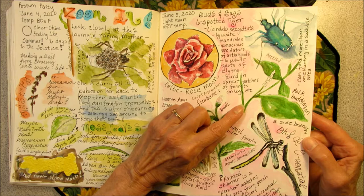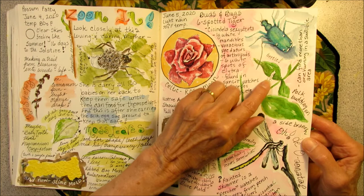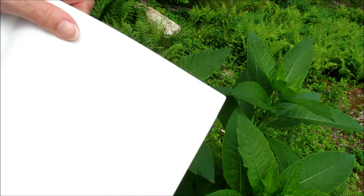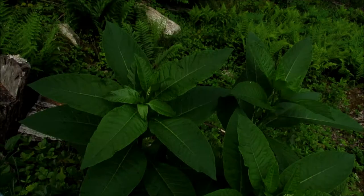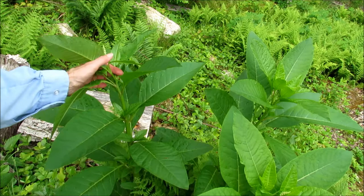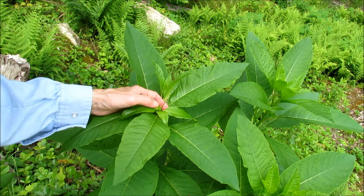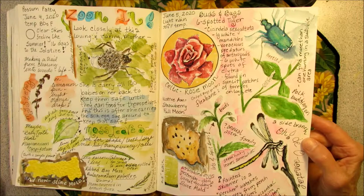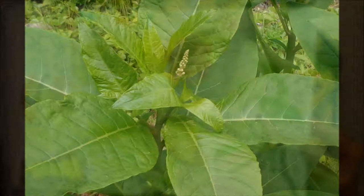Another bud I looked at was over on the poke. The poke was getting pretty tall, and on one of the little side branches it had a stem of white buds. So I'm taking a closer look at this poke and putting it in my journal. This bud is growing off of a side branch, opposite a leaf, and it's not terminal — there are more leaves coming. It's good to take a close look at things. This little stem of white buds was opposite a leaf.